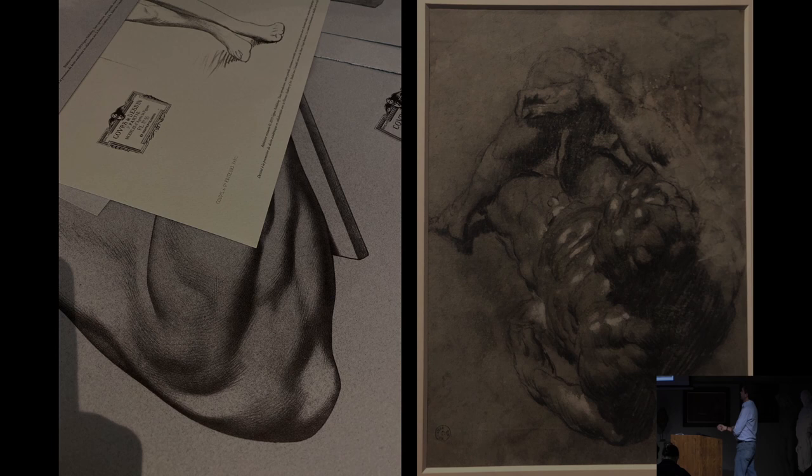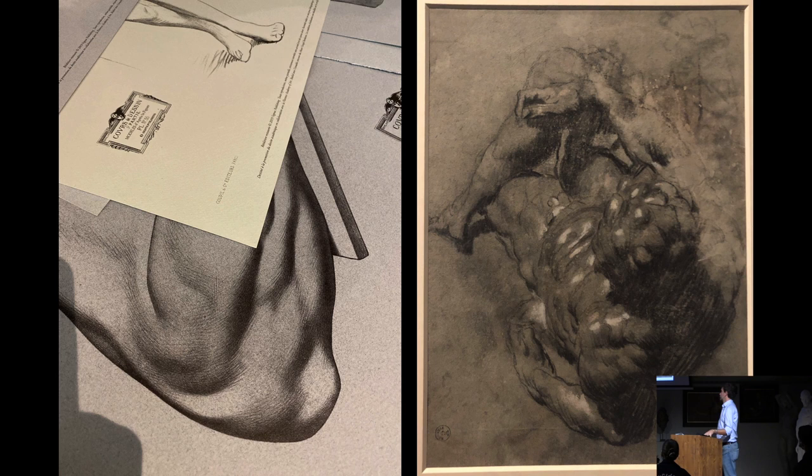First thing is we're here going through an academic preparation in drawing, so this probably looks hideously familiar to a few of you already. On the right we've got a drawing by Tintoretto. This is a different version of the next stage. Tintoretto, for those of you who know his paintings, this was his version of a cast drawing — rather than doing plaster casts, he would draw from bronze statues.